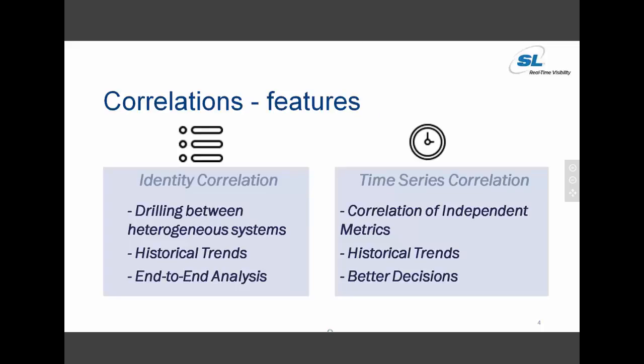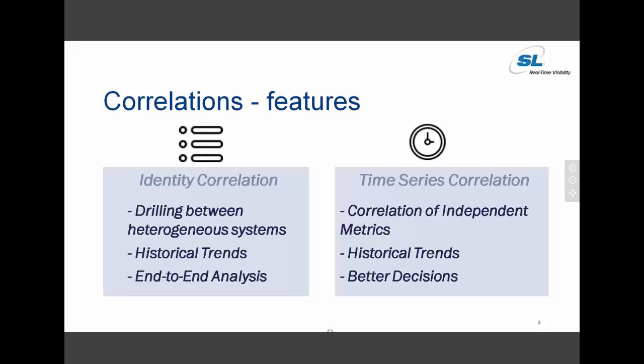So really, what does it come down to when you look at these items? What are the key features that, once you get this level of correlation within the data, what do they give you? The first one, under identity correlation, is really the power of drilling between heterogeneous systems. To drill from, say, the TIBCO data that you're looking at on your TIBCO monitor, over to your database to see what is the history of the data queries that this particular node, this particular client has used. You can also then evaluate historical trends.